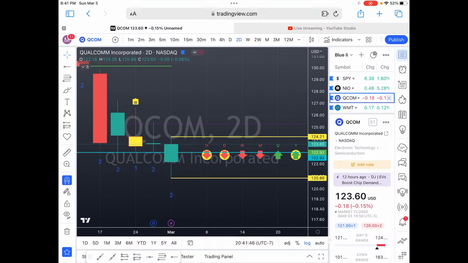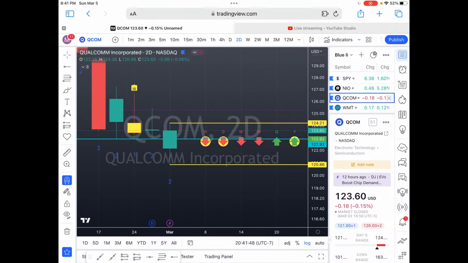I was saying there's not a lot of setups on the daily chart. So what I've done is I've gone to the 2-day chart. There are some setups on the 1 days, but most of them are on the 2-day chart. So we can play them the same way as we always do with the daily setups. But we'll go through them here and we'll see how they play out. So we'll go through QCOM.